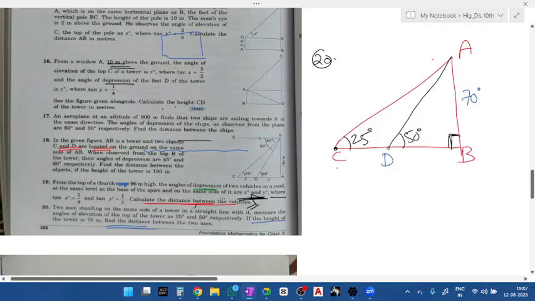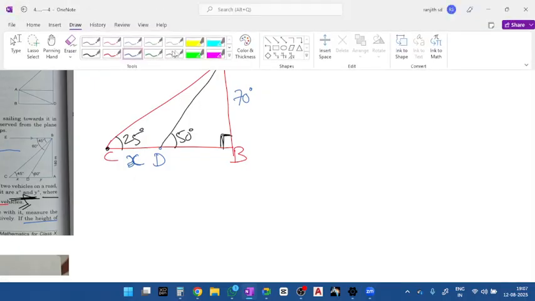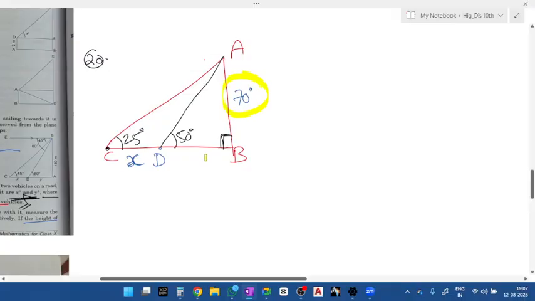Find the distance between two men. What is it, Mariana? Be quick. What is the distance between two men? Is it CD or DB? CD. So can we take it as X? Now tell me, where do we have the values, students? Is it on perpendicular, base, or hypotenuse? In perpendicular, we have the value 70, right? In base, can you see X is given? We need to find it. Do we need to use hypotenuse here? Hypotenuse is not required. Then there's only one formula, tan or cot.